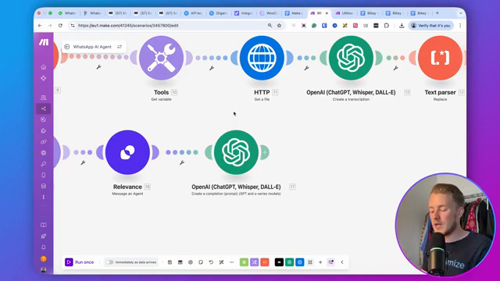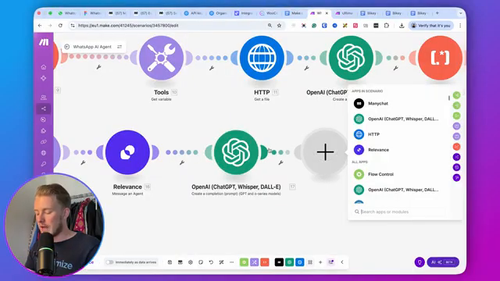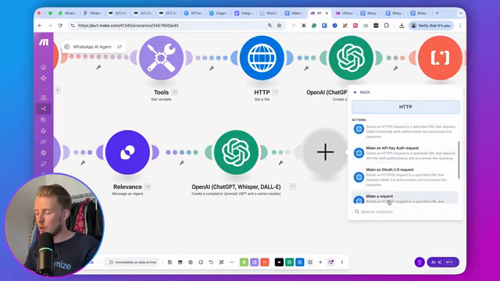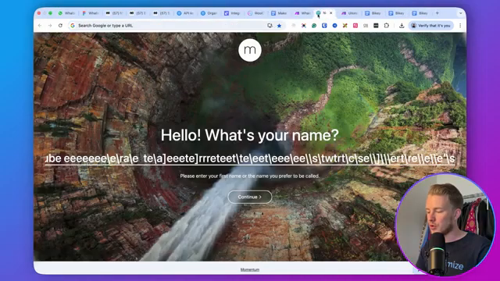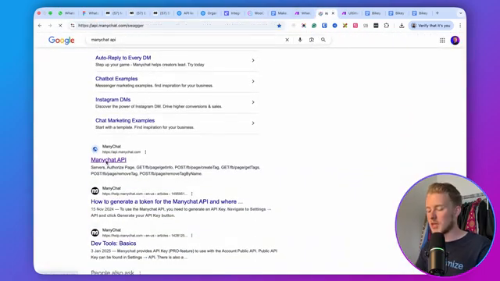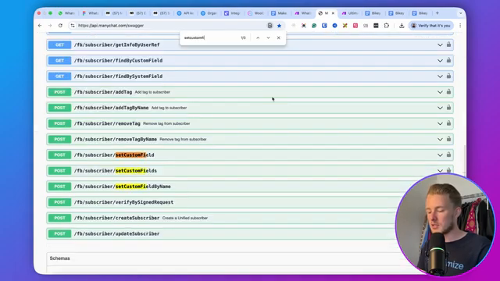And in order to do that, we need to do an API call because, again, what I said, it needs to be dynamic. So in order to do that, you can just go here, search for HTTP, and then go with make a request, right? So then the question is, okay, how do we send this? And in order to do that, you can just go to Google and search for ManyChat API, right? So here we have the ManyChat API, and they have an API call that's called set custom fields, right? So we can use that in order to send the custom fields.